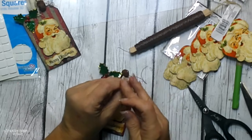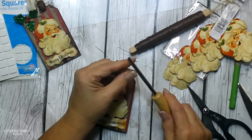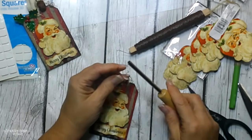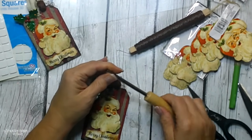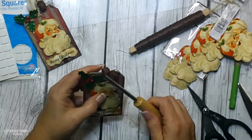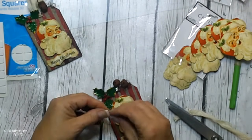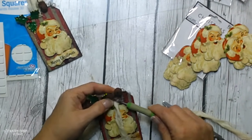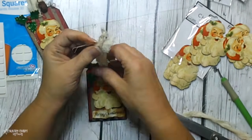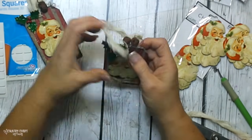And I just thread the little bells on there, and then I'm using my curling tools from a sweet friend and follower that she sent me, and it just has a little notch in there, and then it just curls my wires so easy for me. And if you're interested in that, I will have information of where you can find those little curling tools. I will have the website of where you can find those. All right, so then I just ripped some muslin fabric and then just threaded that through the hole, and then I'm going to make a hanger for this one.